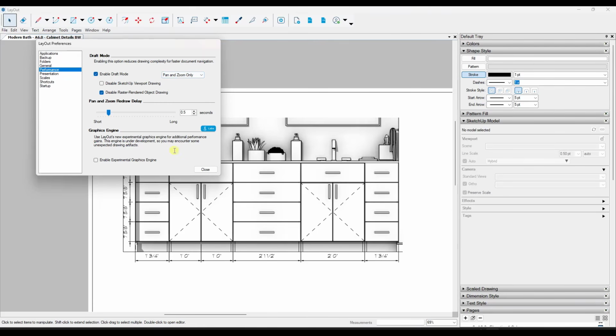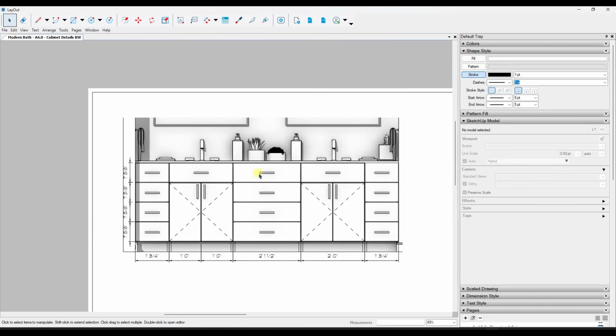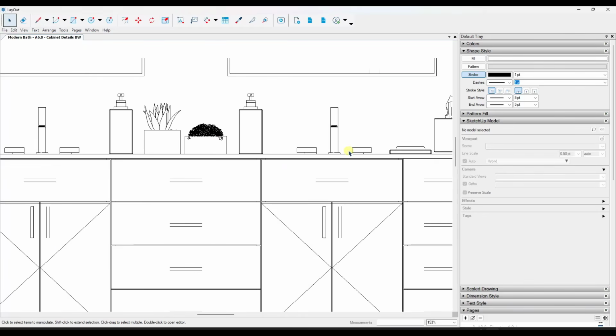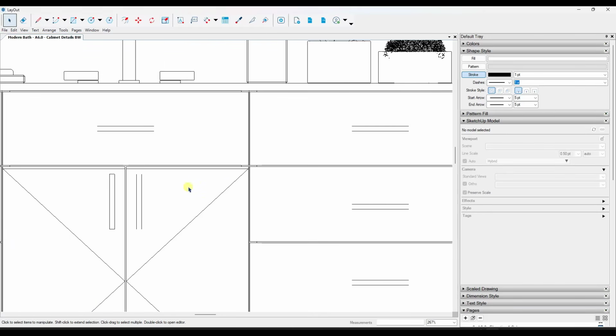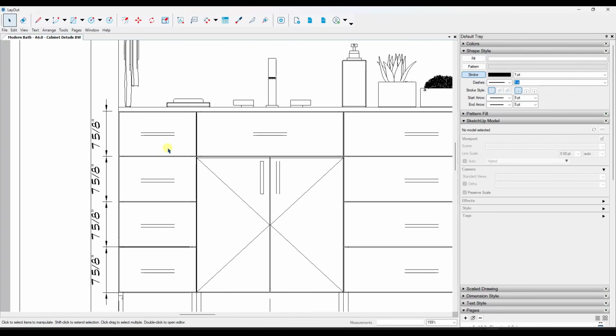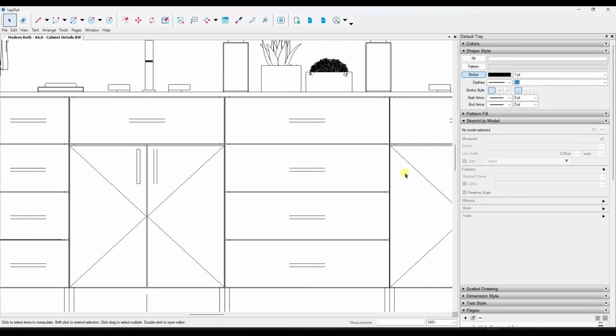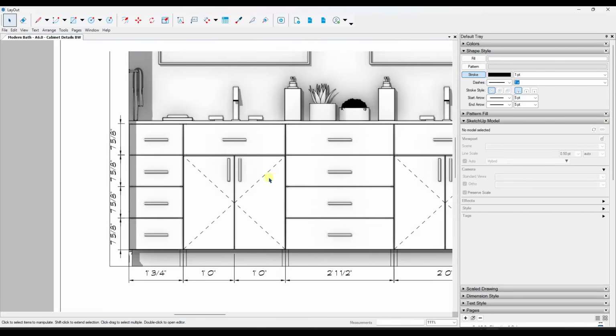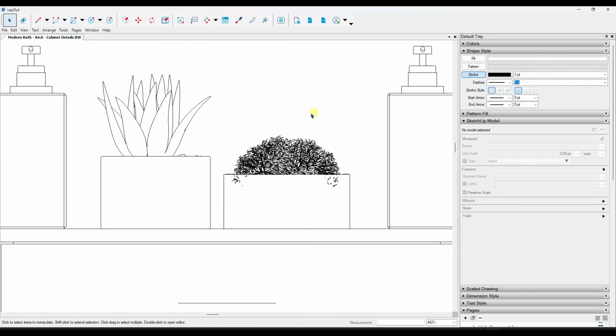Now, when I check this, notice how there's a few different options that we're going to take a look at. The first one is just using this to improve your performance. What this does is it allows you to navigate around. Notice when I navigate around, this goes into a lighter weight version, and as long as I'm still navigating, it stays in the lighter weight version. It only renders out the different effects when I stop moving around. You can set how long it is before it redraws those heavier effects with a slider, which we'll take a look at in a second.